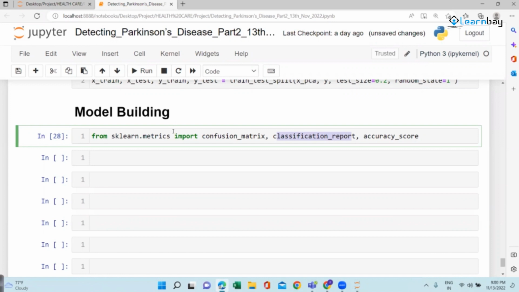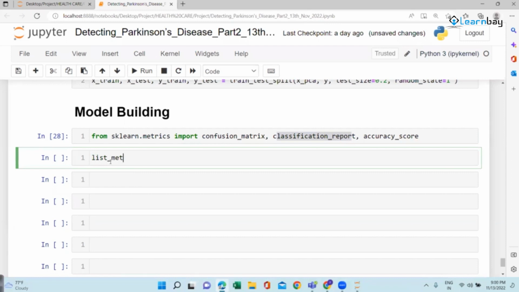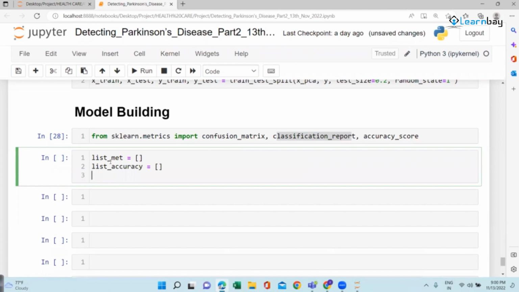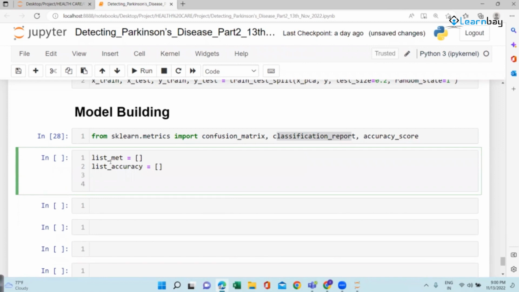Yes, sir. So what I'm doing here, I am saying list of matrix equal to blank. And then I'm saying list of accuracy equal to blank. Blank objects I have created, and whatever model I'm building, I will put it here in the list matrix and then the list accuracy.